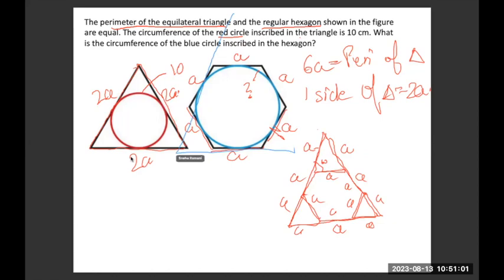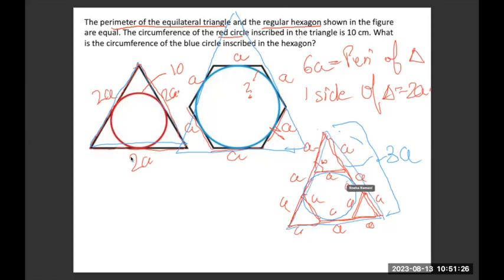The new blue triangle, which I'm drawing here, which is this same one, will have a side total of 3A. Now I have a circle inscribed in this equilateral triangle, and in this equilateral triangle of 3A I have another circle inscribed. Both are equilateral triangles, which means I can proportionately equate their perimeters.